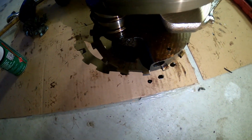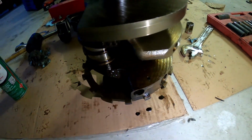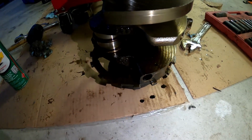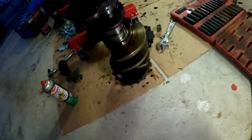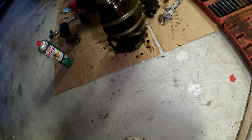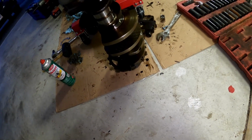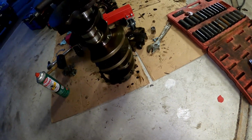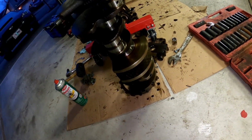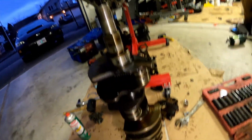I already knew that. Kind of makes it more of a pain in the ass to find an engine that I want, but it's what it is. I'm honestly this far, I could just take that damn reluctor wheel off of that one and put it on any other engine that I want. It's a perfectly good reluctor wheel. There's nothing that wears out about that. So anyway, I just got some decisions to make on where I want to take this, but pretty much done with the teardown of this engine.